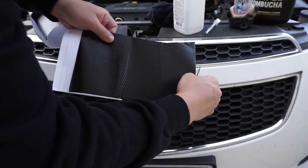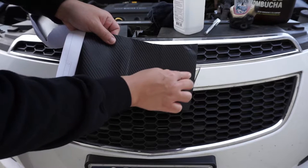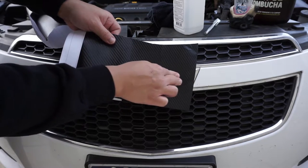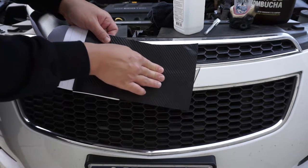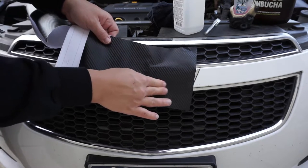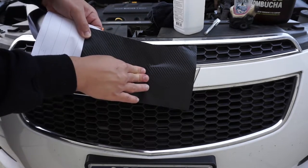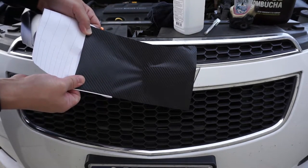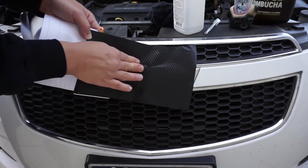We're gonna go right about there. And then you want to start feeling the edges. So I'm gonna start bringing it in. I feel the edges, feel the edges. Okay, here's the upper section, here's the lower section, keep pulling to the side, and then if you start seeing some of these bubbles here, you just want to pull back and make sure you go from the middle out so you don't run into that.